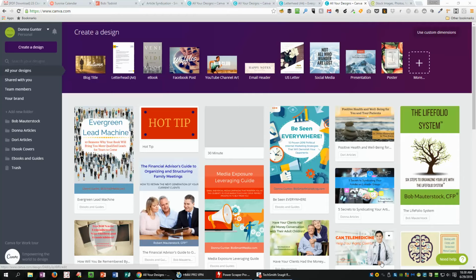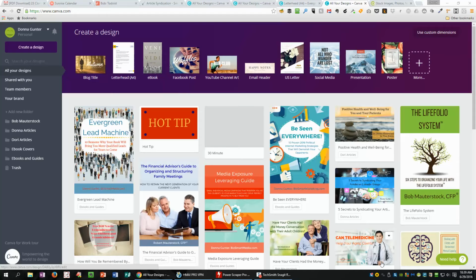I'm going to try to make a how-to video using my desktop, and because I had written about the fact that I was updating my lead magnets in my e-zine, I thought I might show you a little bit about what I'm doing and how I'm doing it in Canva. So on the screen now you can see the inside of my Canva account, and you can see I've got a lot of lead magnets here, some I do for clients.